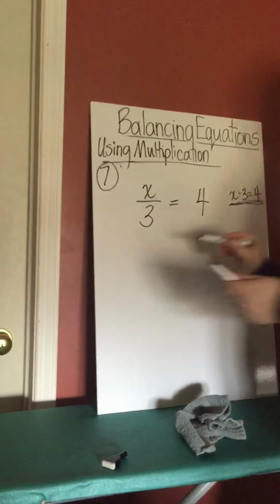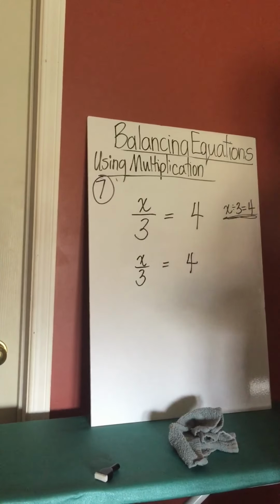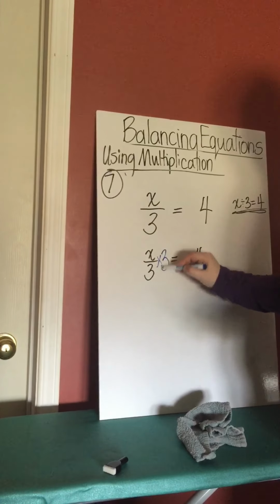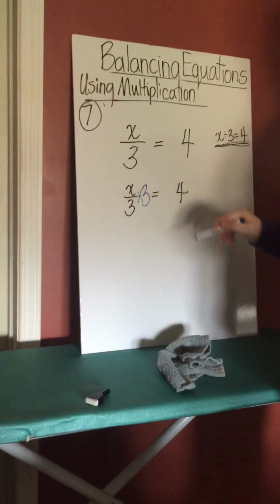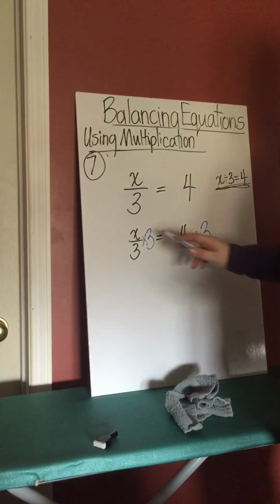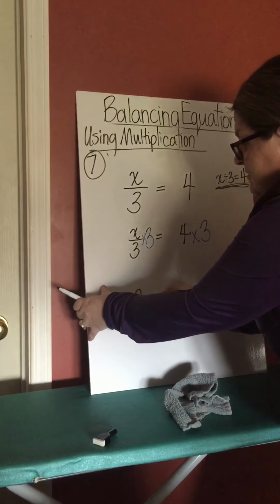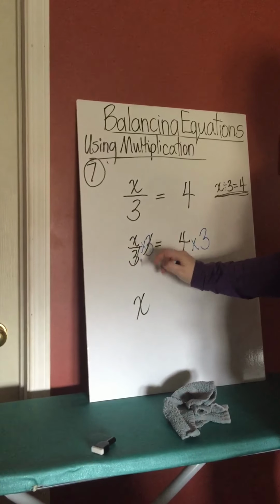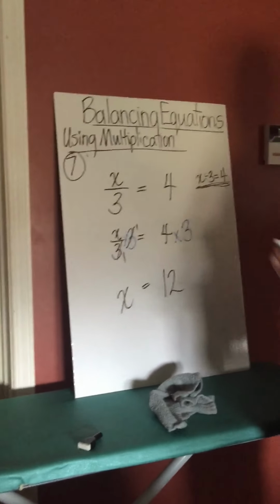Okay, so the very first thing we're going to do is we're going to copy the question down exactly as it is. And then we're going to, instead of dividing by 3, we're going to multiply by 3. And I could have written that right here in front. I could have put 3 times. And we're going to do the same on one side of the equation that we do on the other. 3x divided by 3 leaves us, if you multiply by 3 and then right away divide by 3, you've really done nothing. 4 times 3 is 12.